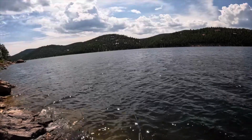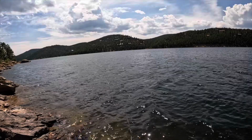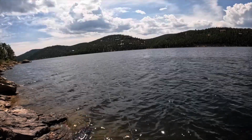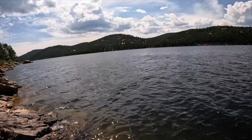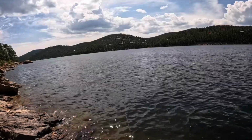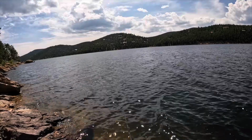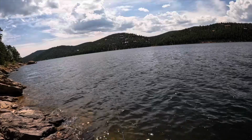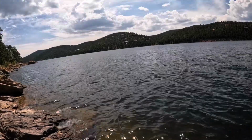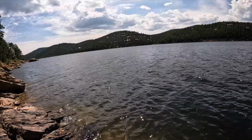But that was a hit, and that's the two things we figured out so far: a little bit deeper is helping, and even twitching some is helping, even though there's a chop. But that was a hit, and we're getting schooled right now because I've had about three bites and felt pressure and a fish on none of them. So I am getting schooled so far, and that happens. So we hope the next thing we show you is a fish.